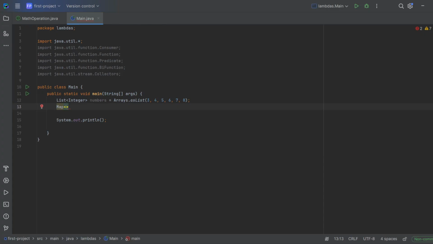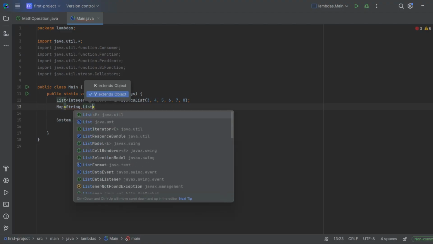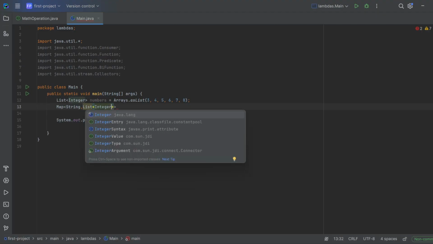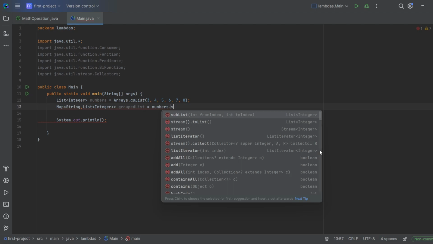How can we do this? As I said, we need a map. The keys will be even and odd, so this is a String, and the second is our list of integers. Let's call it grouped list.